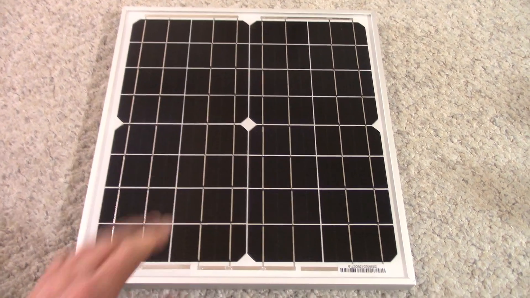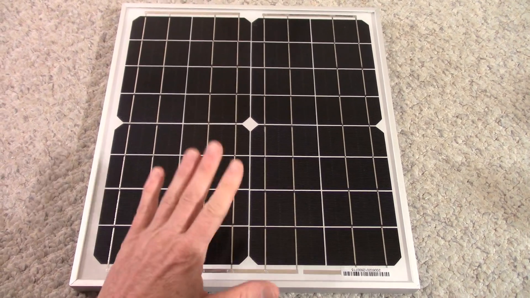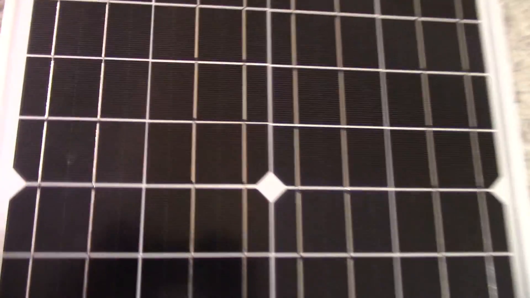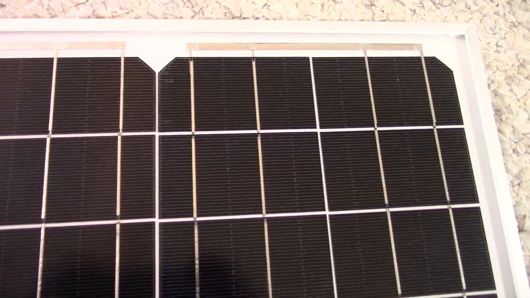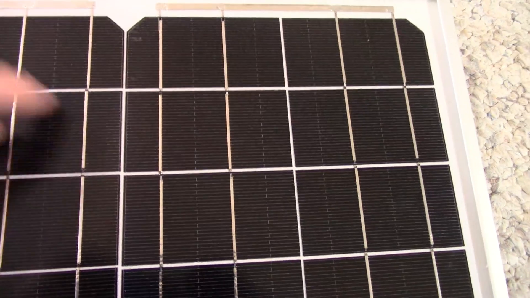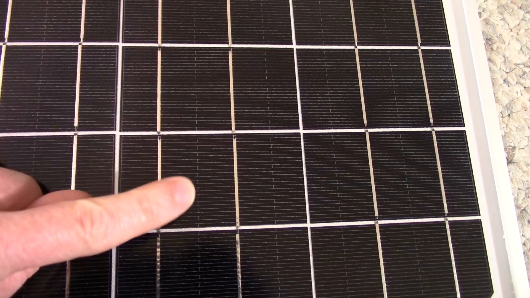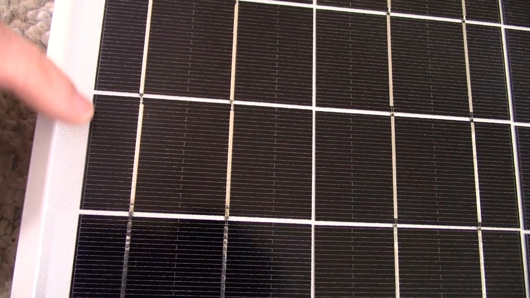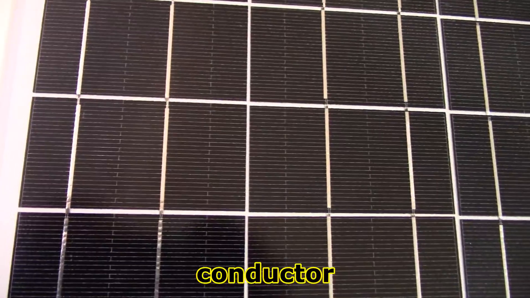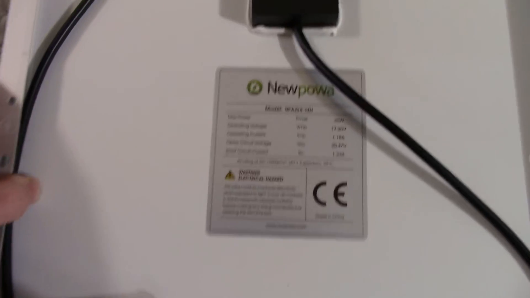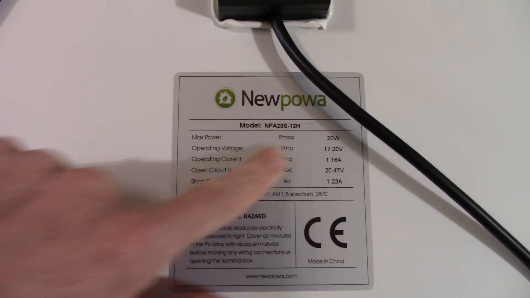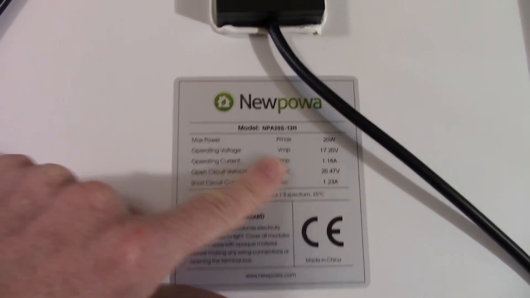Here's the solar panel I'm going to test. It's supposed to be a 20 watt panel. It's the cheapest price I have ever paid. $30 shipped off of eBay. And looking closely it seems to be of very good quality. Of course it's monocrystalline. See now they're putting little jumpers, little shunts on every other line. And there's like a little perimeter line now. That I guess that helps a little bit. Otherwise they wouldn't do that. But this is the brand. New power. That's like I say it's supposed to be a 20 watt panel.